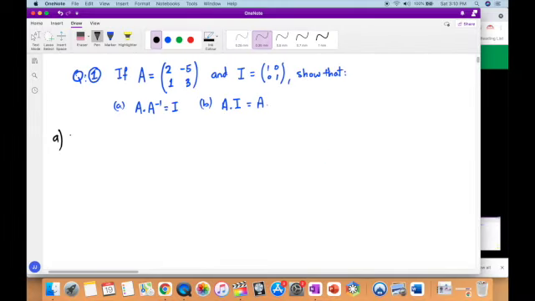So the first thing we have to do is required to prove as a P. We are required to prove that A multiplied by A inverse is equal to I. So the first thing I'm going to need to do is find A inverse. Recall, and you notice all of the statements that I'm making, please. Recall that A inverse is equal to 1 all over the determinant of A multiplied by the A adjoint.